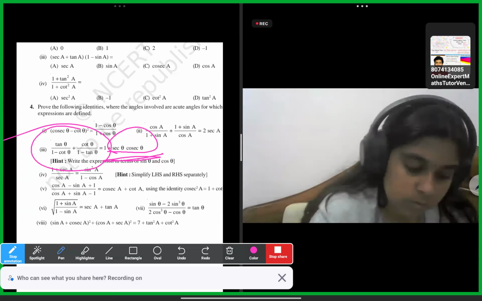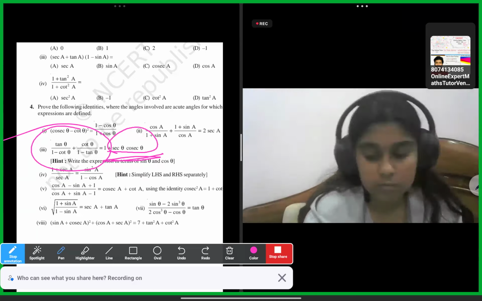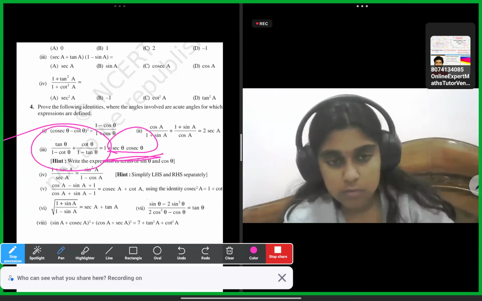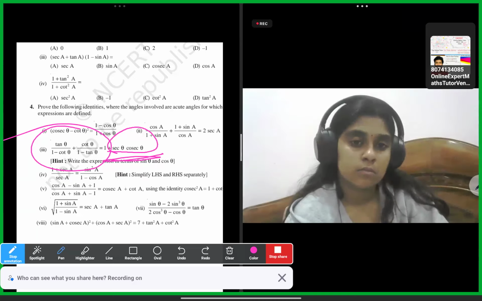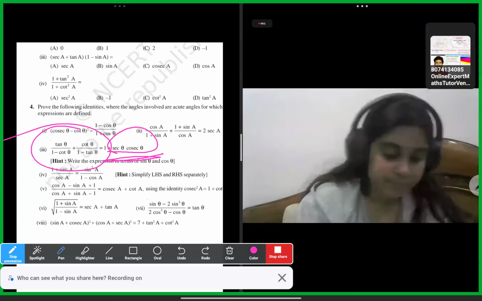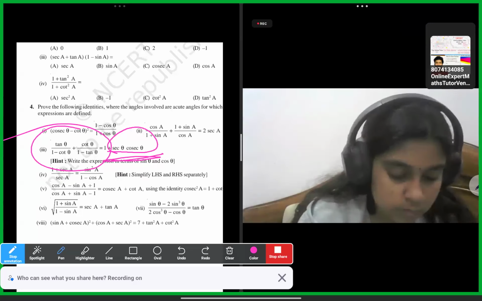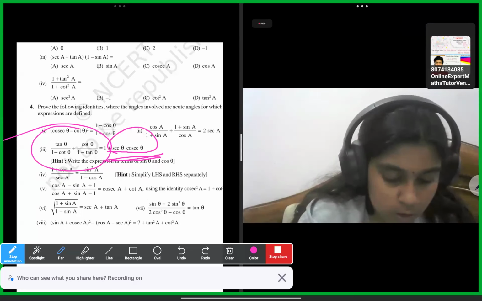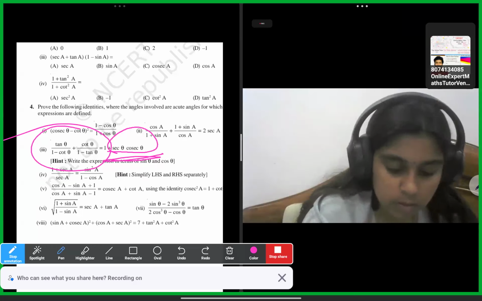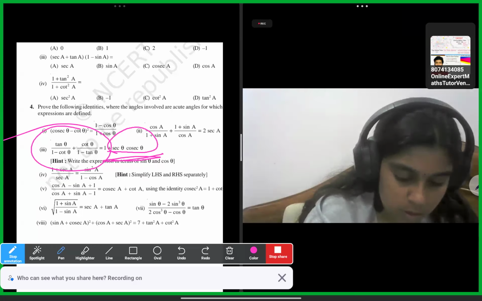Somewhere in the last, we get 1 plus 1 by cos into 1 by sine. Then we can replace it as 1 plus secant theta into cosecant theta. So we should understand that even though we are writing in terms of sine and cos, later the answer gets converted to secant and cosecant, because the reciprocal of sine is cosecant and the reciprocal of cos is secant. Anyways, we are writing the steps in terms of sine and cos.